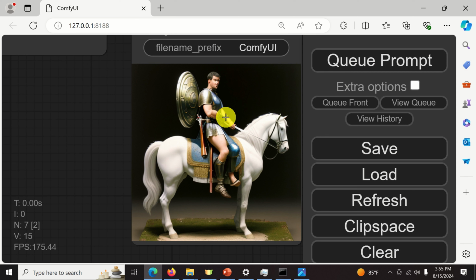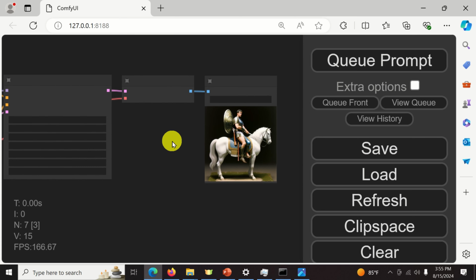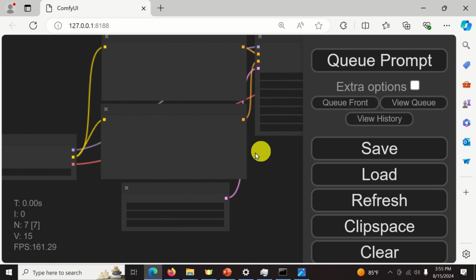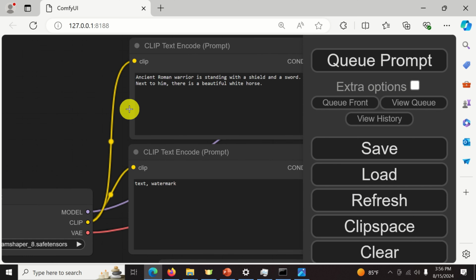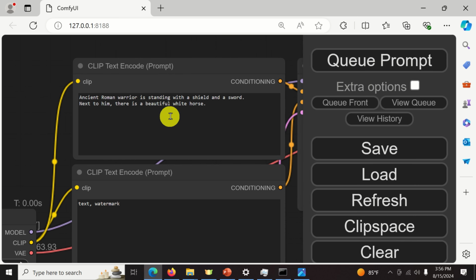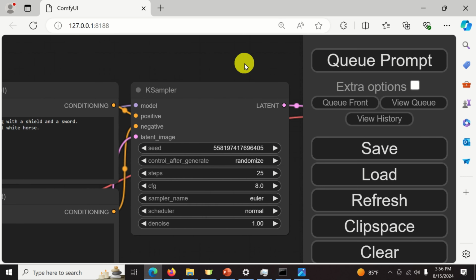get an image. Of course, these images are not perfect, and in the next video tutorial I will explain how to use a more advanced text-to-image model. However, this tutorial is very important since it will teach you how to use this software without knowing how to code, and this is truly amazing.